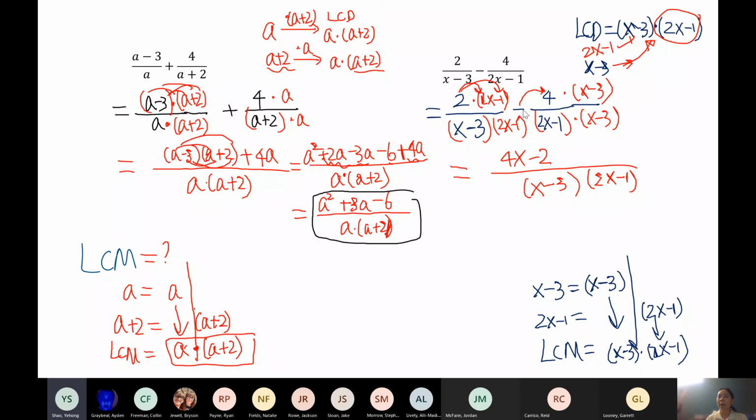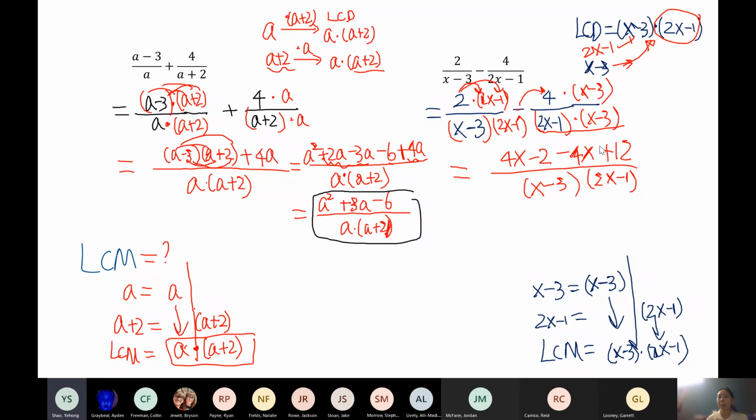The reason is this minus sign goes in front of the fraction. So the minus sign, you need to use it either for the top or the bottom. Usually we don't use it for the bottom. Look, I didn't change the bottom. So this minus sign, I didn't use it for the bottom. So I have to use it for the top. Okay. Let me finish this and explain a little bit more. So negative 4 times x, it's negative 4x. And negative 4 times negative 3, that gives me a positive 12.